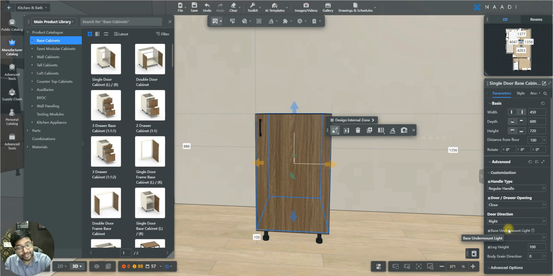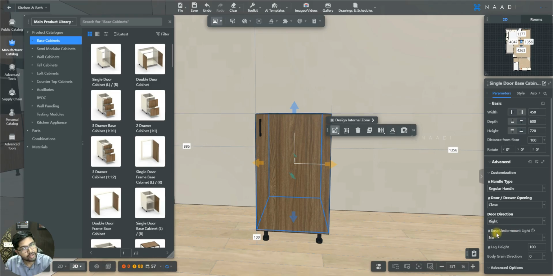Yes, in your conventional tool, if you want to add a strip lighting to your skirting, you will generally do it in your rendering window, right? Where you might take a rectangle light, place it underneath the cabinet for the skirting light, and do it for the interior cabinet too, adjusting all those factors, and then you will get it on the renders, right? But here the process is extremely simple. Just using the parameter itself, you will be able to add a skirting light.